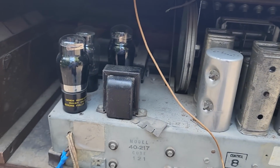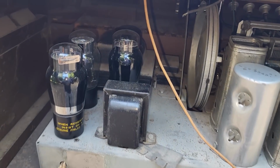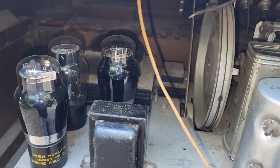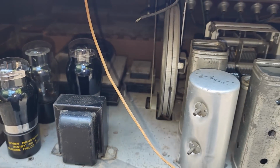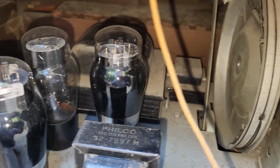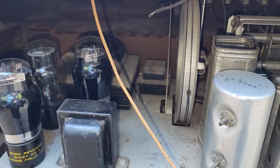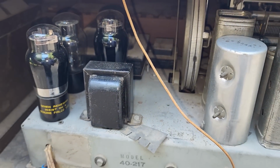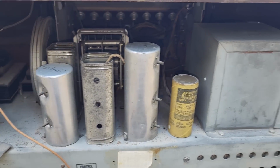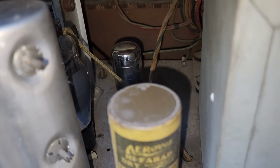Here's a look at the chassis. See if I can get us a little light here. The gentleman I got this from said that it worked and he loved to watch the tubes glow, or it kind of worked on AM. You really don't want to use something of this era without recapping it. That's a period. You don't want to use something from this era without recapping it, period. We got a Loctal back there. It's got a lot of tubes in it.